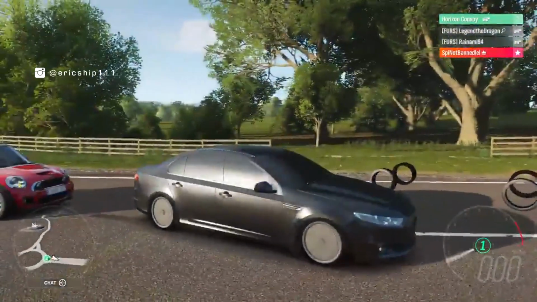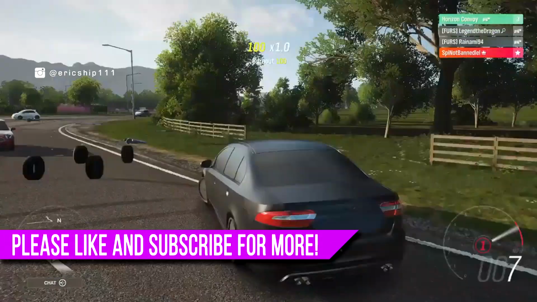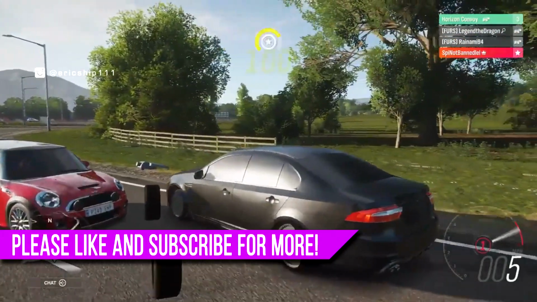So there we have it, guys, 7 new hidden secrets, Easter eggs and glitches that you, the subscribers, have sent in Forza Horizon 4.